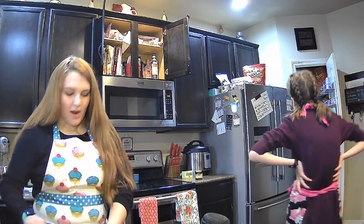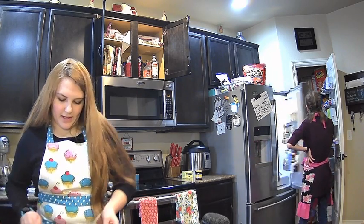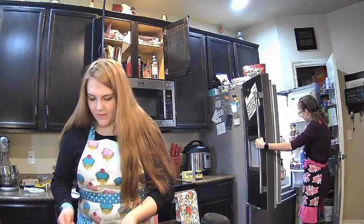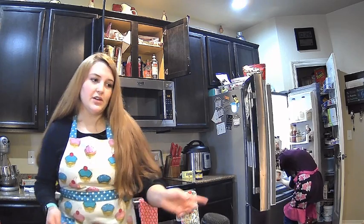Cheese. It's probably in the fridge. If it's not in the fridge in there, then it's in the fridge in the garage. Because we have a fridge in the garage. And we have a freezer in the garage. And the fridge in the garage has a freezer. So we have two freezers in our garage and a freezer in our house.